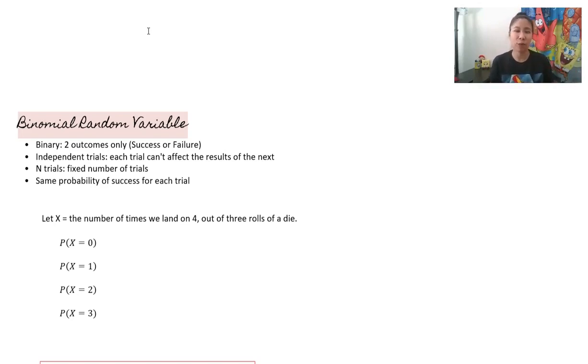This is different than if we were doing something like picking cards out of a deck and you didn't put it back, then the events would be dependent, so the probabilities would change. And so the independent trials and the same probability for each success kind of goes hand in hand.